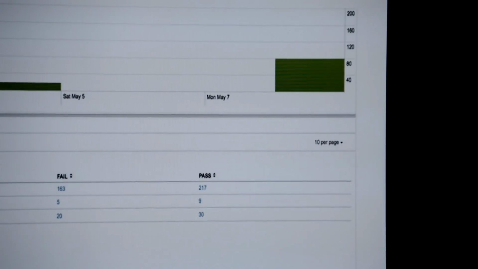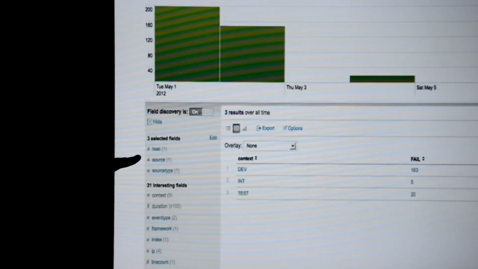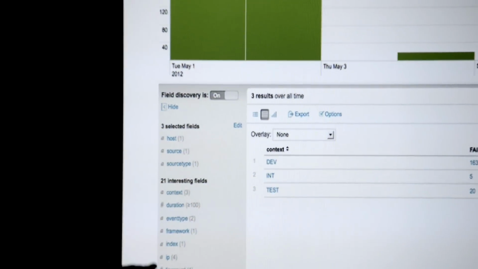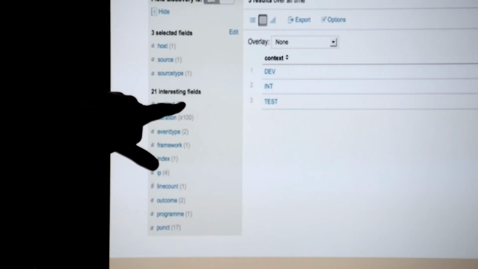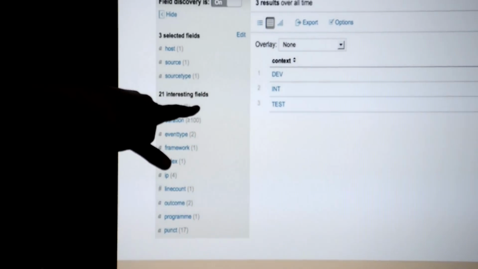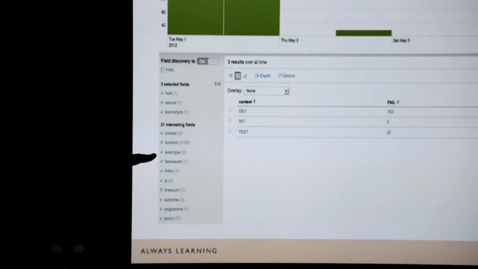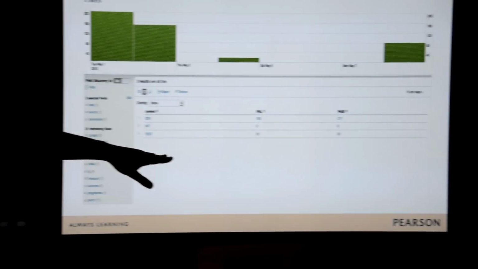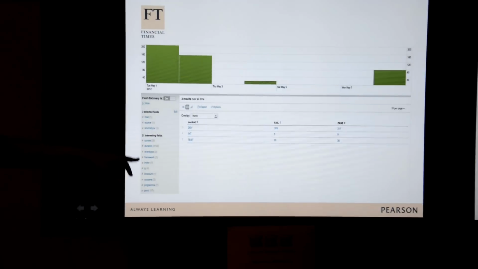And again, the metadata that we have defined as custom annotations, you can see those fields are there. For a particular context, it tells what framework we are using. Is it JUnit context or is it TestNG context? If you click on the context, it will filter down the results based on whatever you click on there. So you have 21 different interesting fields.